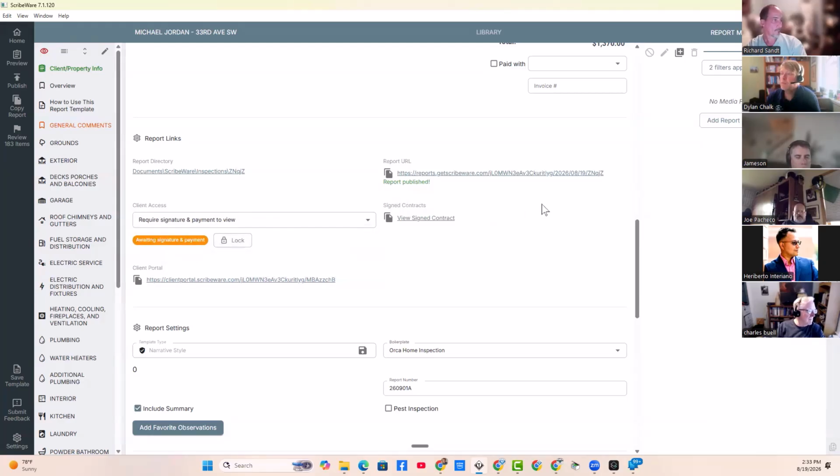So if you say, well, this is my sister that I'm doing this report for, so I'm not worried about her paying me before I do the report, you can configure it to be no gate when you publish it, and it'll go automatically, even if it's not marked as paid. But by default, it uses your company defaults, which are configured in your settings here on the desktop. Cool, I love that.